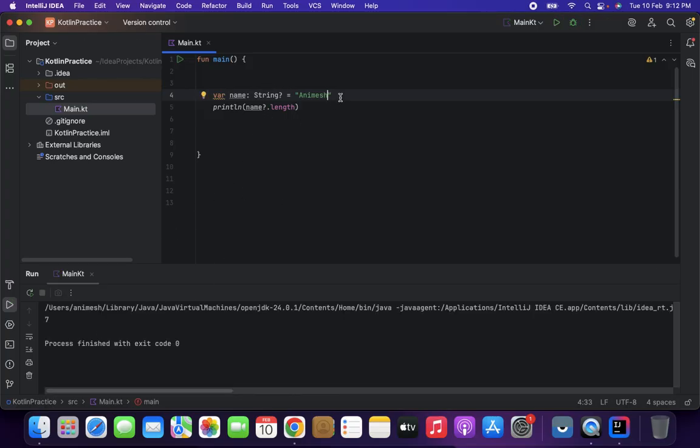But if we reinitialize it with null, it will return null. So without crashing our program, it gives a simple null. So that's the advantage of this. It is a type safe operator.